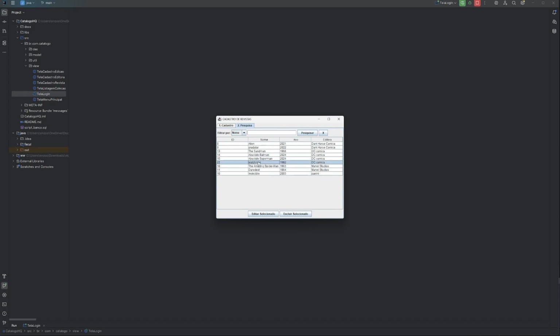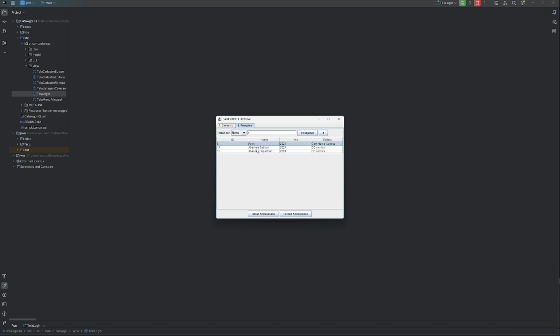Okay, so the system handles relational data. For example, you can create an issue without a magazine, and you can create a magazine without a publisher. This ensures data consistency, and I also implemented dynamic filters so the user can search by name, editor, or issue number. For instance, if I just put A, it's just going to show names that start with the letter A.